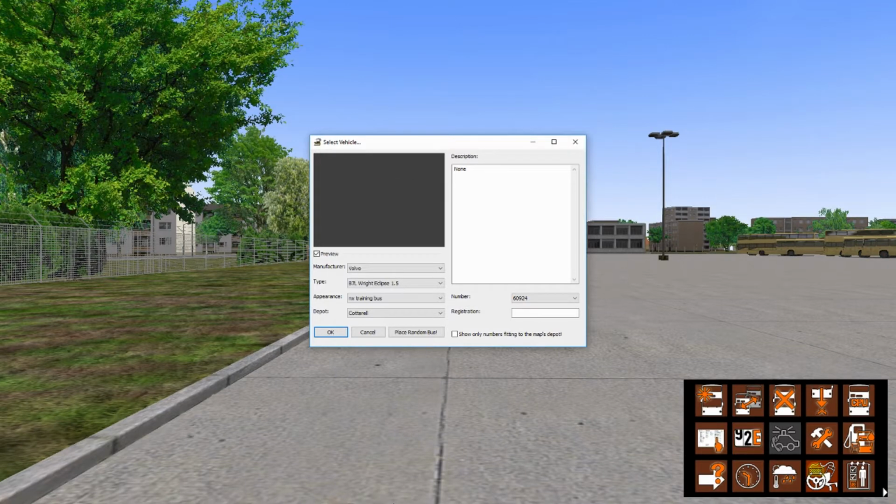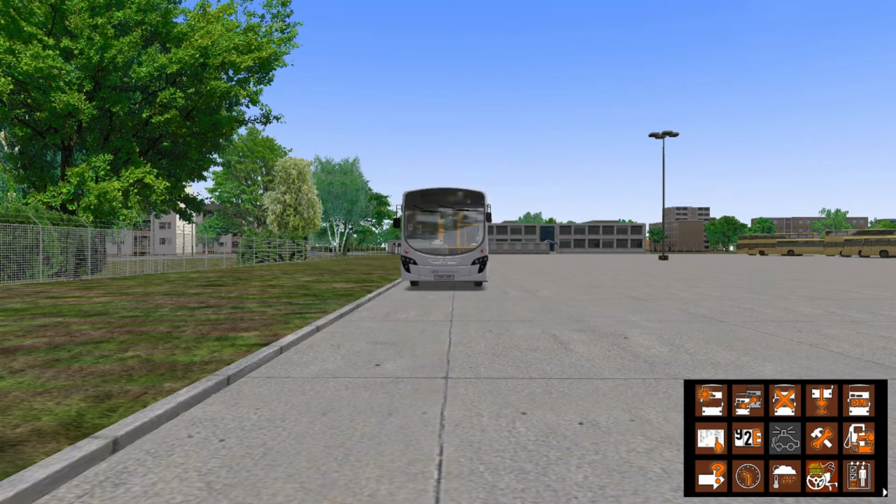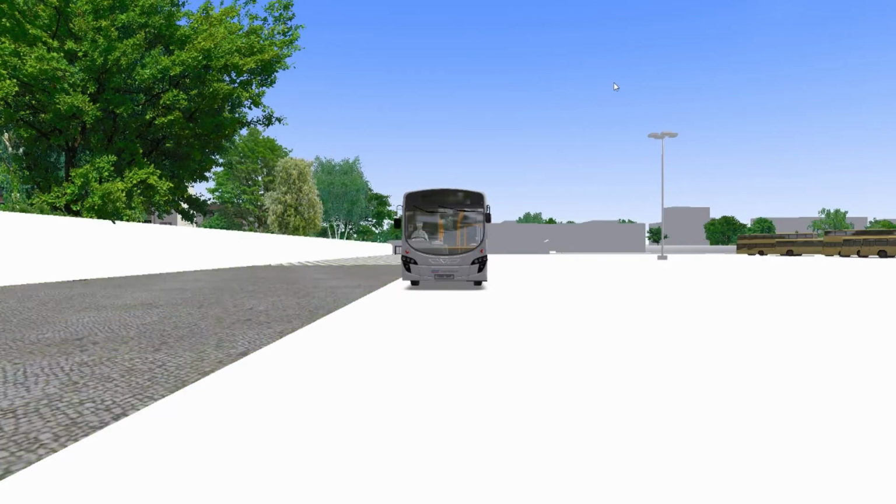Today we're taking a tour and doing an installation of the Volvo B7L Wright Eclipse 1.5 NX, which stands for National Express Training Bus for the National Express West Midlands. I almost forgot to mention, we are going to do a test drive as well. So first of all, we'll get into the tour.